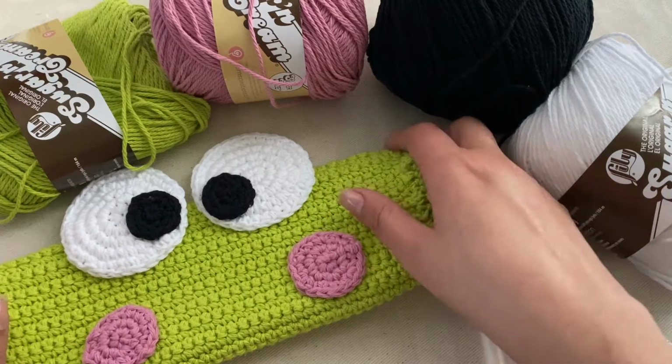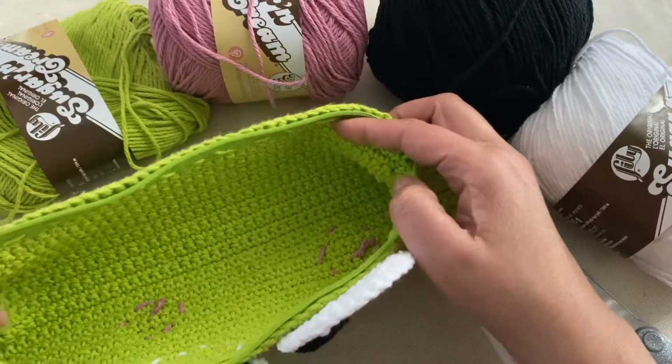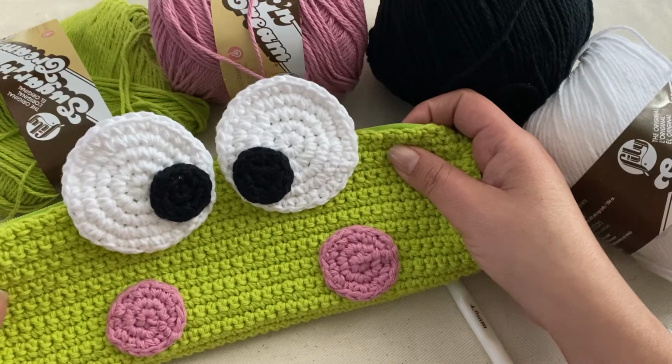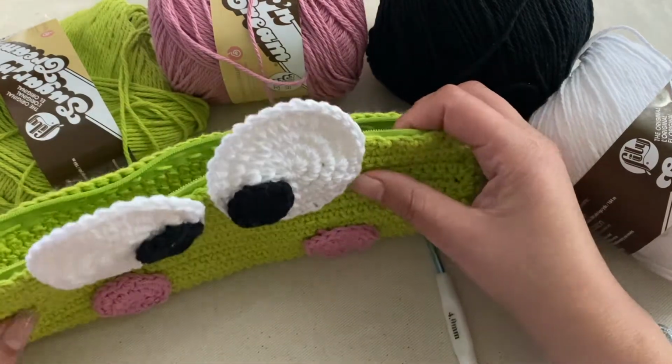Today we'll be making this really cute pencil pouch or pouch in general. Hoy estaremos creando esta cartuchera bien linda en crochet.